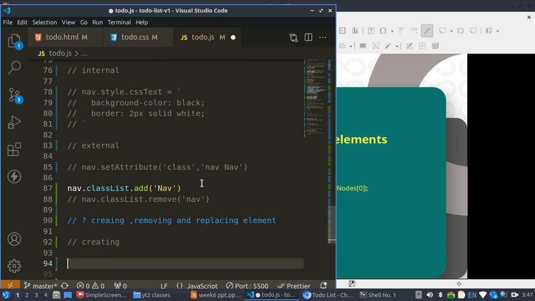The syntax for this is still the same. You want to declare a variable. So let, maybe a p tag, be equal to document.createElement.